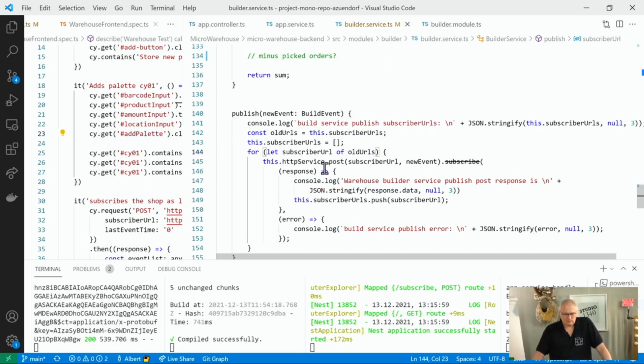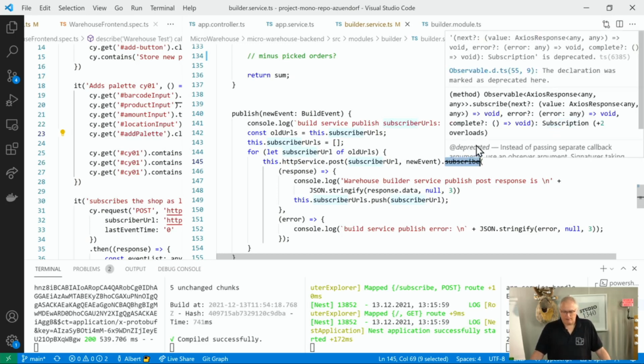Publish. So what we can do is ask this .http service to do a post to this subscriber URL and send this new event, which is the product stored event, to that one. And then you need to do either an await or a subscribe.